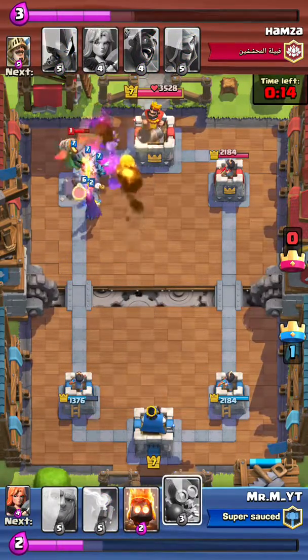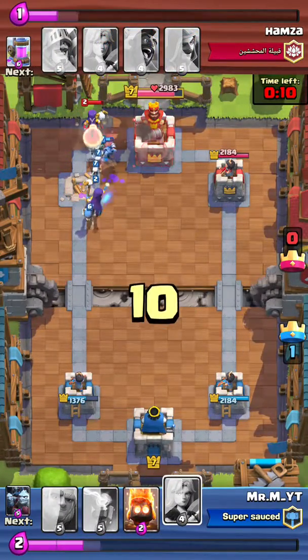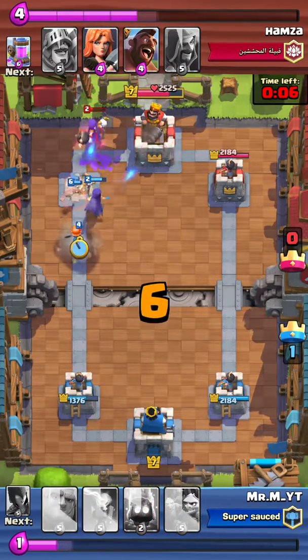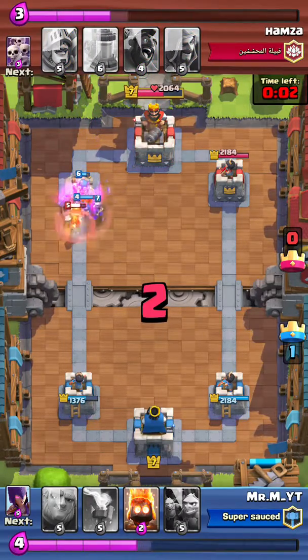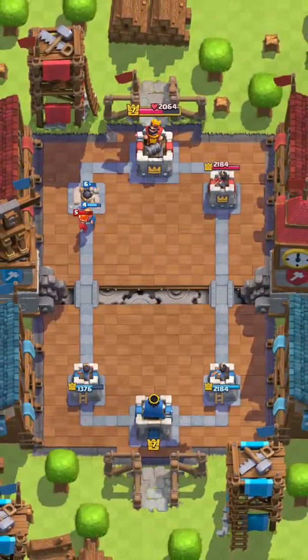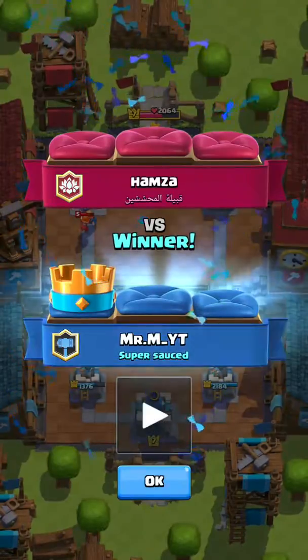So we just go for the push, and our fireball was a little bit off, but we still managed to keep our witch and our bomber alive. So we have a little push going on there. I keep on continuing that push with the Valkyrie, but he put it in a good position to kill our witch. So that's game, and that's what happened.